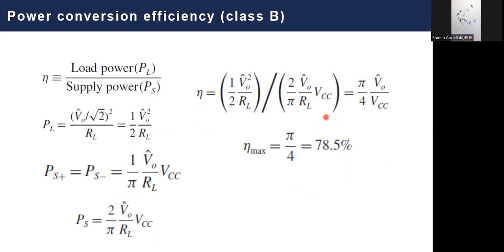In a class A power amplifier, we have 100% operation. The operation is working across the 360 degrees. However, the overall conversion efficiency, or the efficiency of the stage, was very low. Its maximum was 25%. Alternatively, in a class B power amplifier, we have a problem related to the dead band appearing in the middle of the operation, which makes the transistor off for a certain band of voltage. However, we push up the efficiency by more than 3 times to reach 78.5%. This is simply the trade-off between class A and class B.